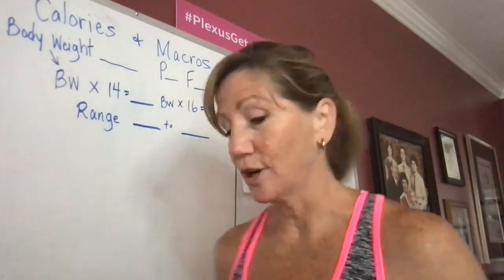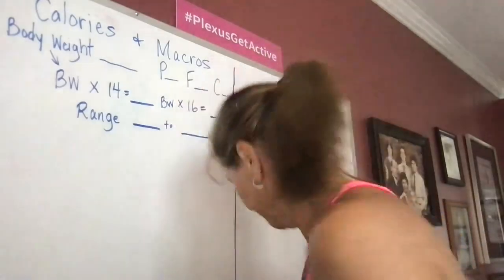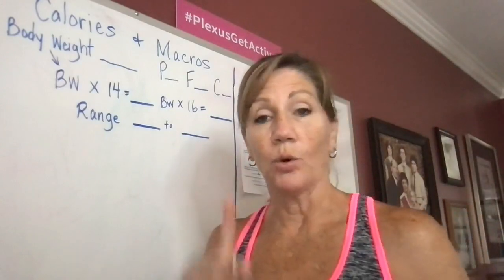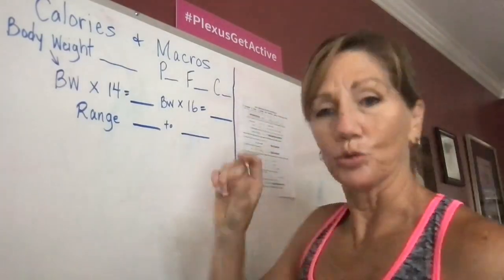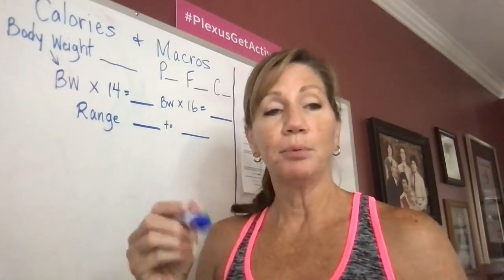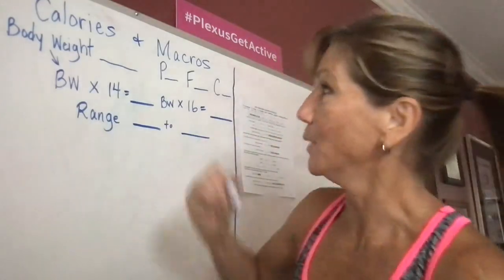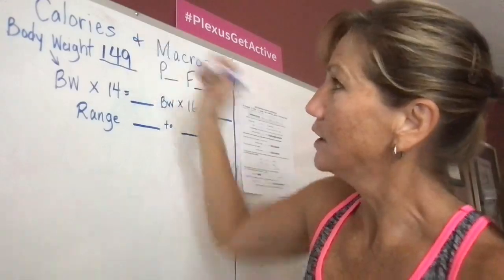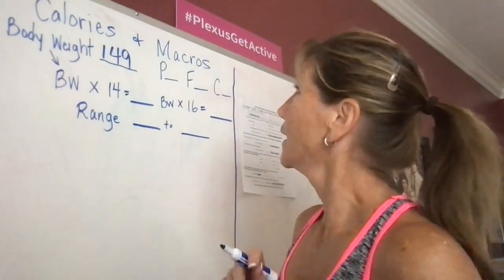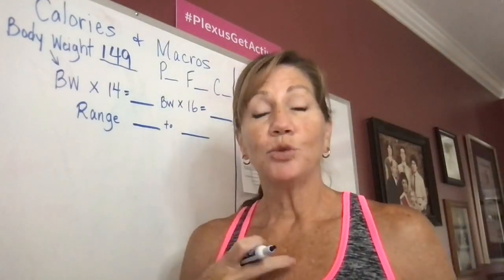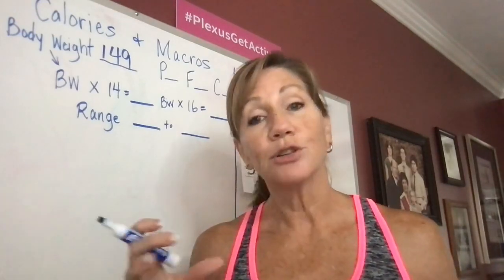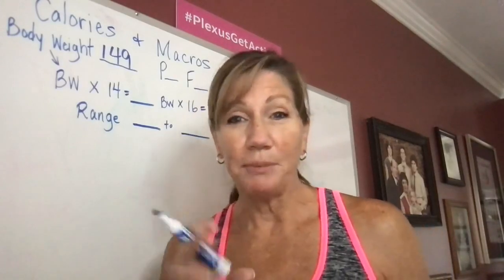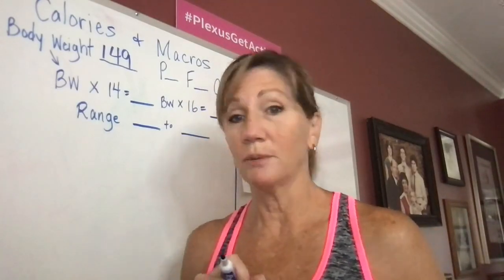So let's get started. I want you to start with, gotta find my pen. I need you to put in your body weight. At the top, it's highlighted in gray. You're going to put in your current body weight. Mine happens to be 149 pounds right now. For me, I am doing maintenance. I'm not looking to lose weight. You might be looking to lose weight, and so we're going to make sure that we talk about all of those things.